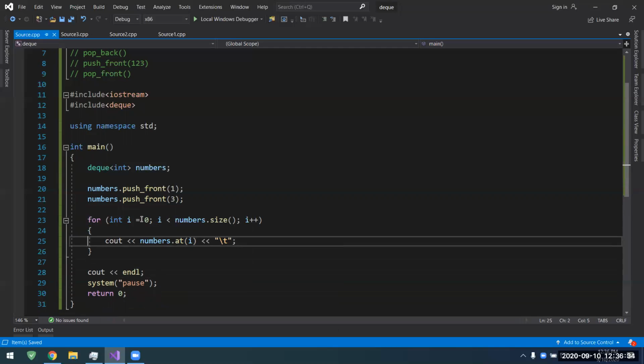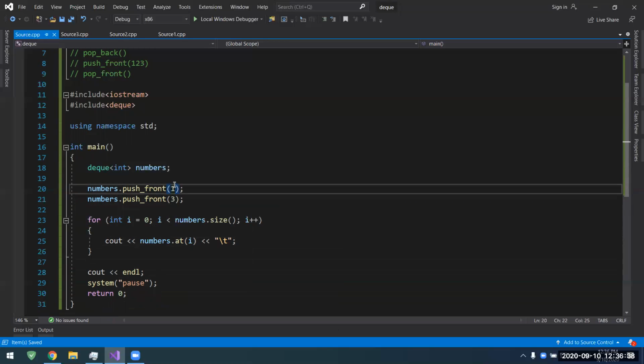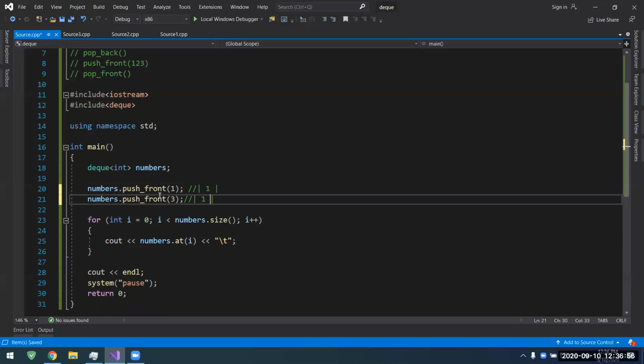Very nice. So what I have inserted into my Deque right now is 1. The first time there will be a first place, and that place is having 1. Then there will be another place, but this place is not behind this one.